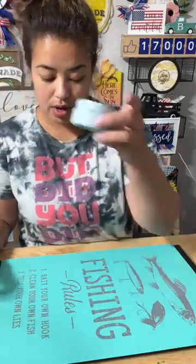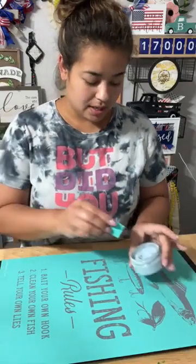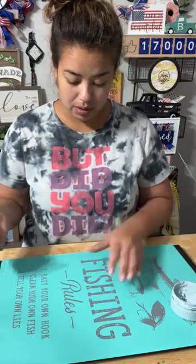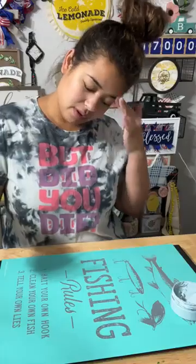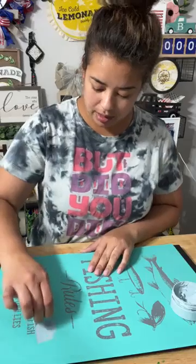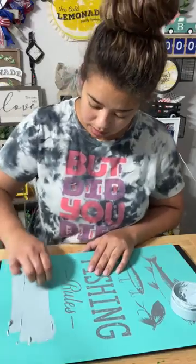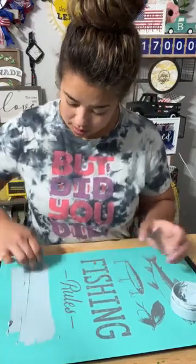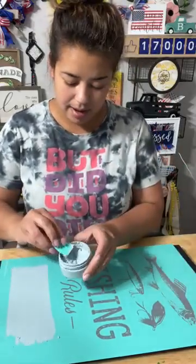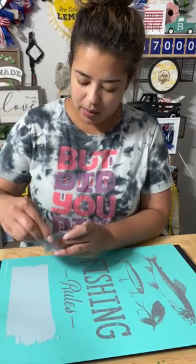So we're gonna do Ocean Mist for the majority of the words, okay? You can use the white as well. I think either one would be pretty cool. But let's see. We'll start down here. We're just gonna use Ocean Mist on the rules. I think the white would look great. I just didn't have enough white here because I used half of the packet yesterday. But you could do it however you want.